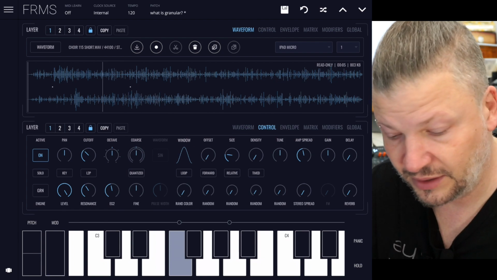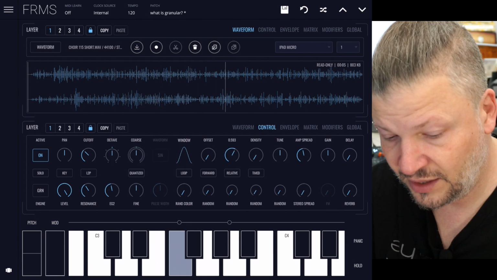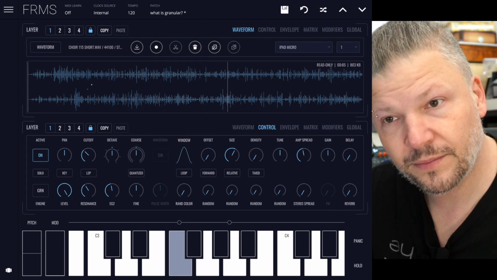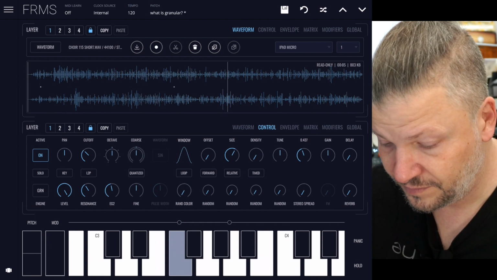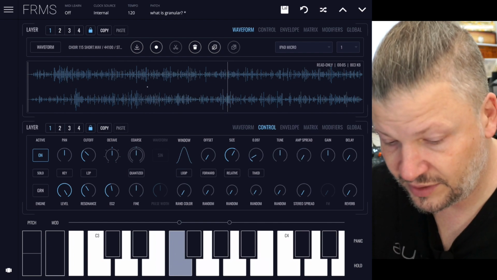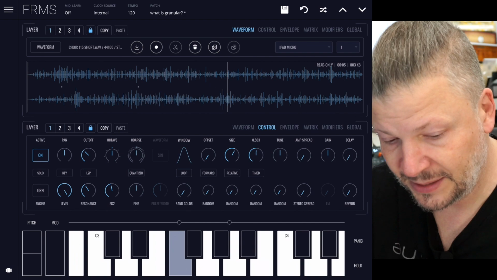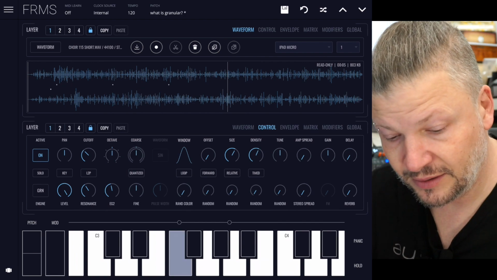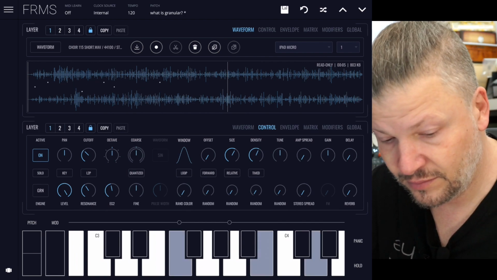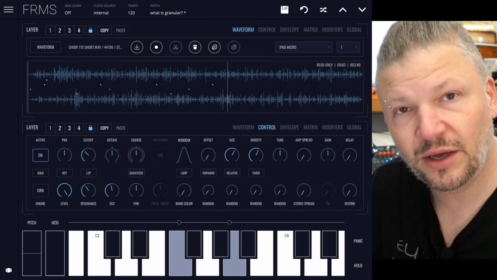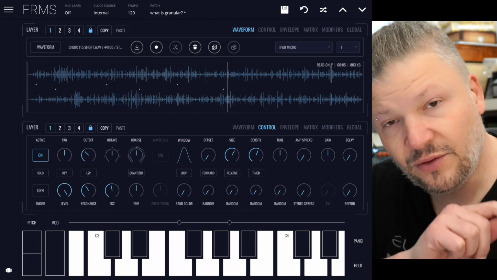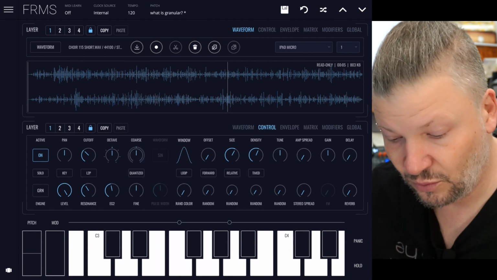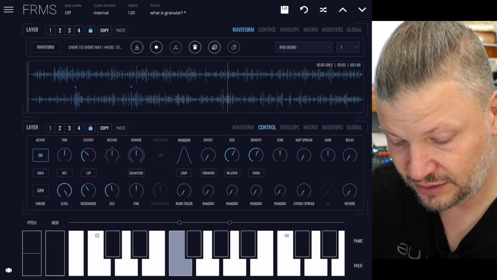Let's put this to the beginning. So the size basically is going to play the whole thing. Listen, it's very subtle. If you put density, you're going to have more grains playing. Every key I play triggers other grains, and they work in a forward fashion. They play from one side to one destination.